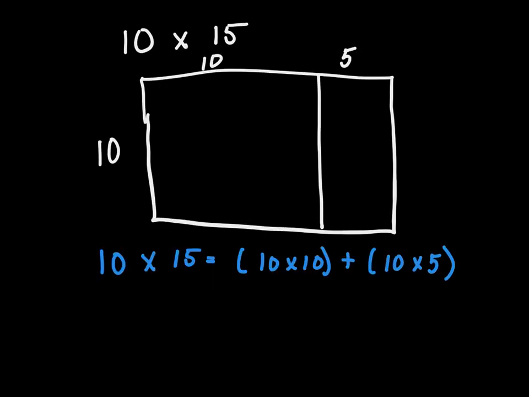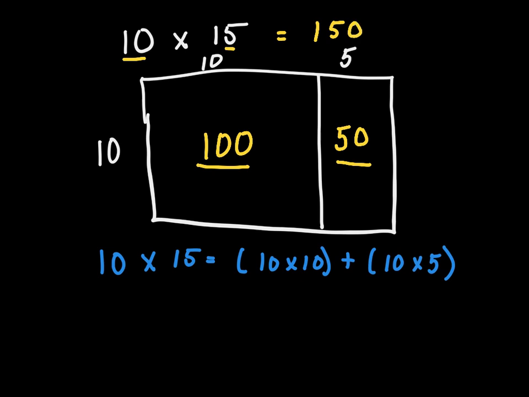All right, so now if we multiply a double digit by a double digit, let's use a 10 to help us out to start off this learning process. So we take this 10 and we're going to multiply it by that 10. And when we do that, we get 100. Then we take this 10 and we multiply it by the 5 and we get 50. So we know when we add this partial product and this partial product, we're going to get 150.